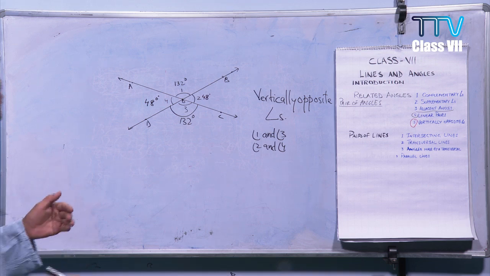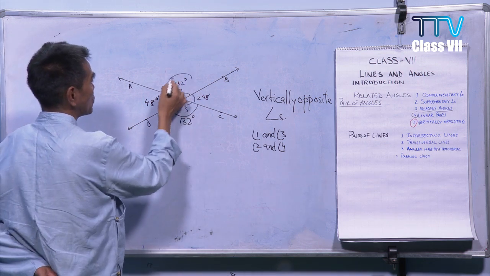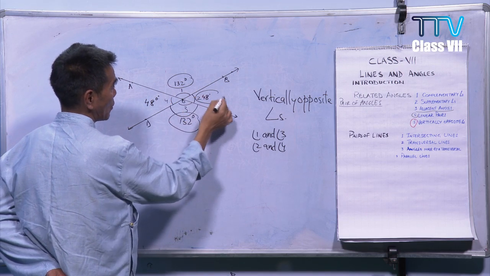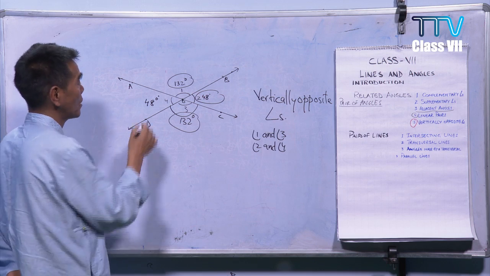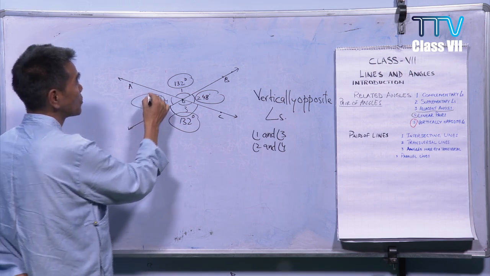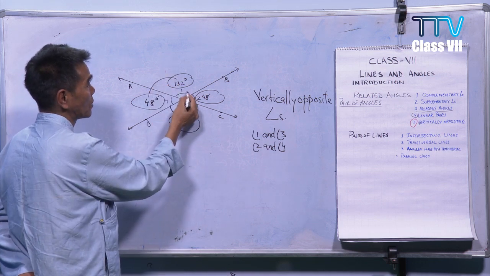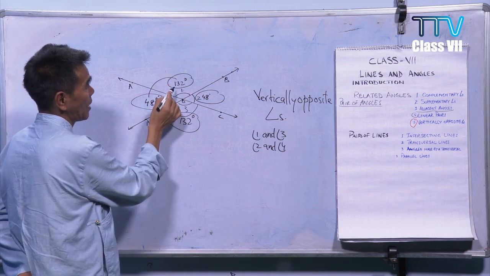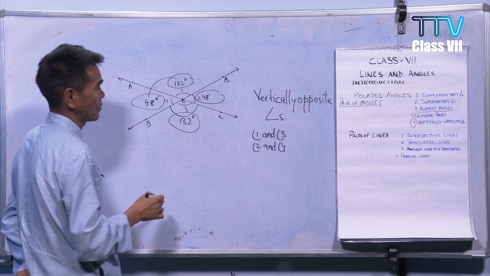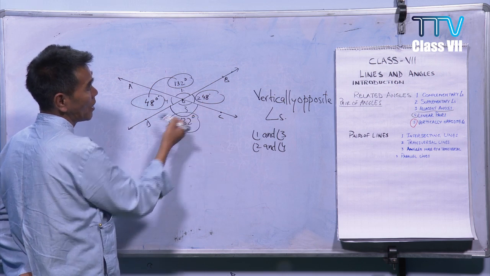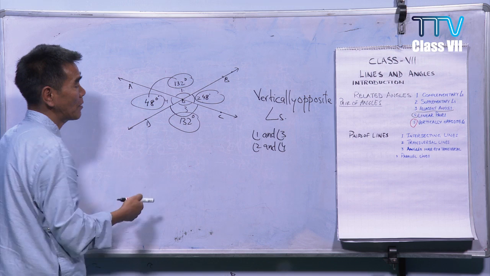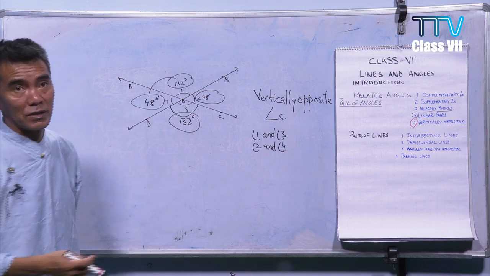The angle here is 132 degrees. The right-sided angle is 48 degrees and the left-sided angle is 48 degrees. When you add these two angles, we get 180 degrees. These two angles are a linear pair. So angle 1 and angle 2 are a linear pair, or angle 2 and angle 3 are a linear pair because the sum of these two angles equals 180 degrees. Angle 3 and 4 are a linear pair because the sum of these two angles equals 180 degrees.